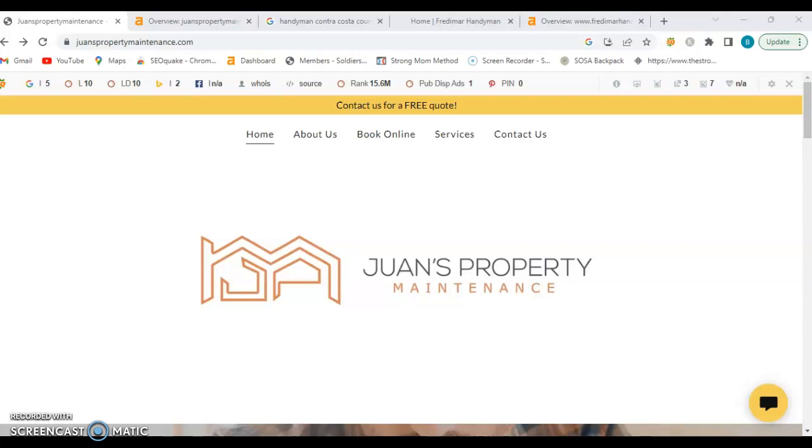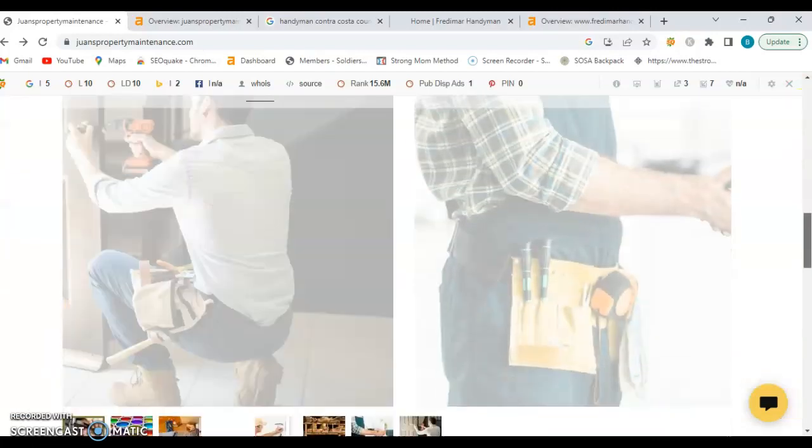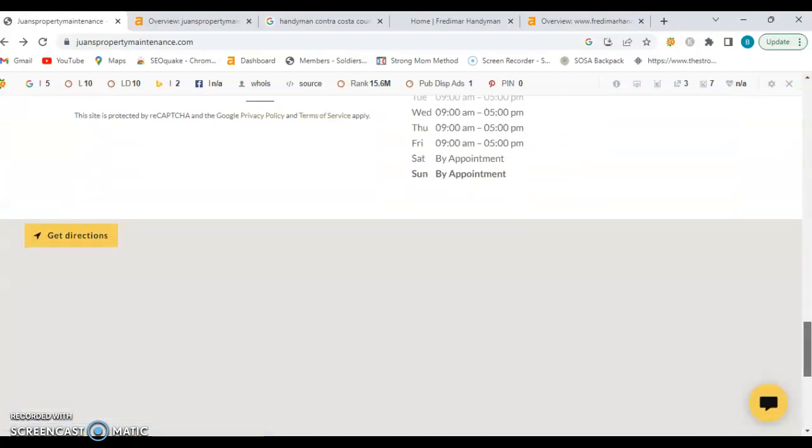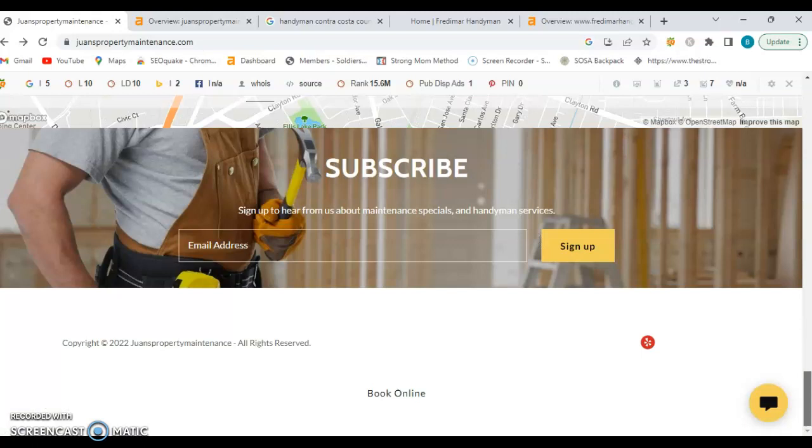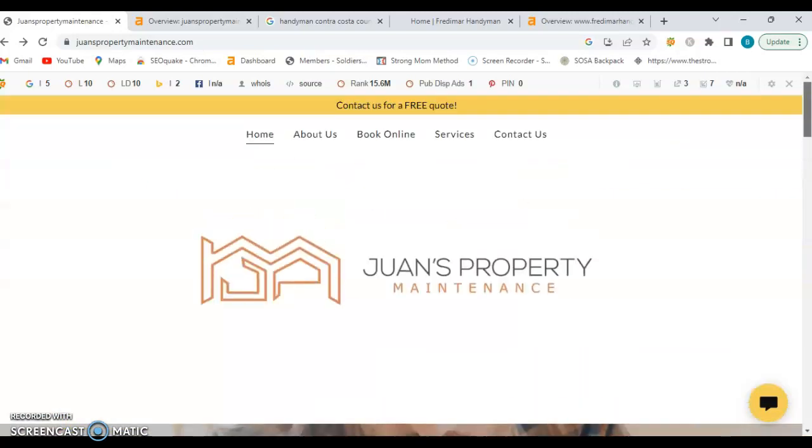So the things I want to go over with you today are content, backlinks, and citations. Content is going to be made up of anything on your front page here. Any wording that you use, any photos that you use, how those photos are saved, and what's behind those photos are all a part of your content.